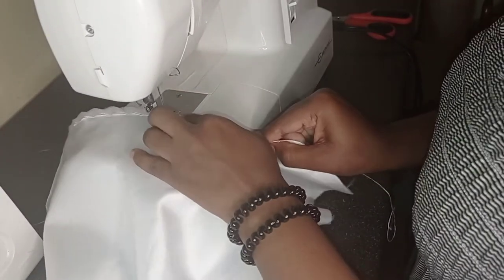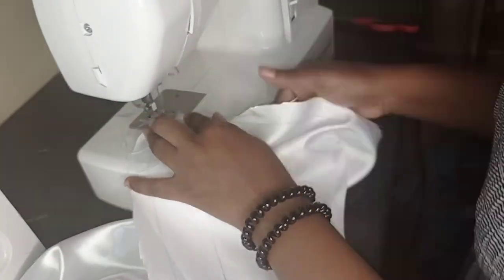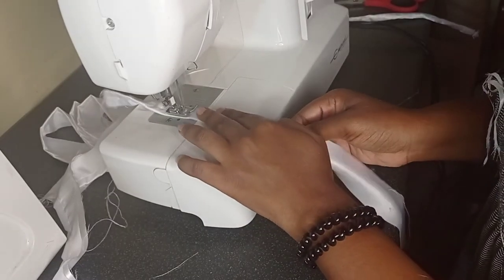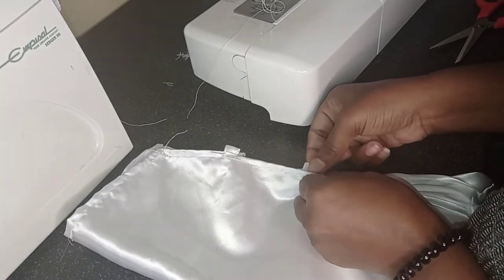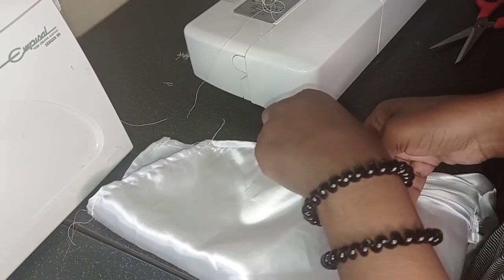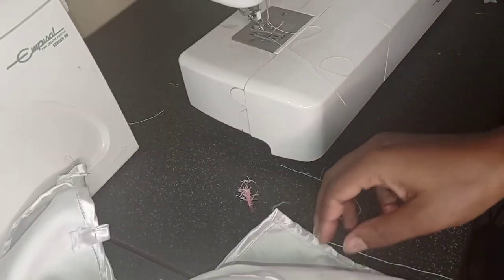When it came to the straps, I made them long — about a meter and a half — and I made three straps altogether. I attached the straps to the side to create a little side opening. I wasn't sure this was going to work. I feel like this was the wrong method for the strap because I really wanted a nice laid strap, but I ended up cutting it out. If you're going to use satin, either overlock or zigzag stitch the straps to make sure they don't fray. I ended up not wearing this dress, so I didn't want to waste time on extra minor details. For those who want to recreate this dress, I'd suggest you zigzag or overlock the strips to create the panels.